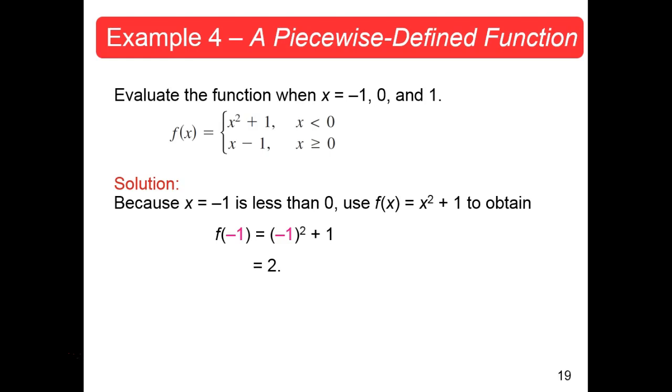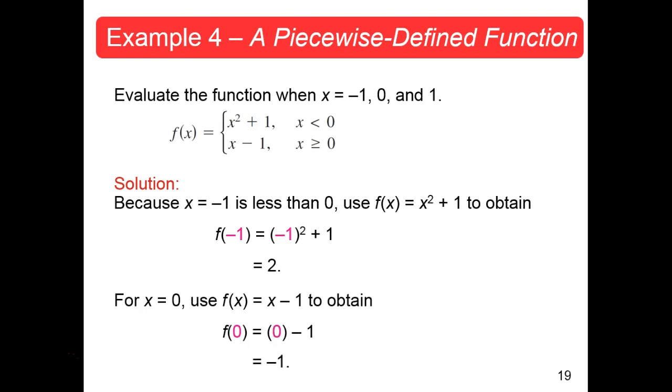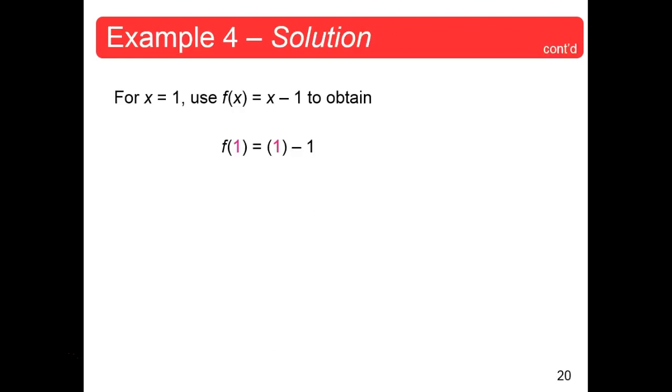Never mind. Okay. Now, for x equals 0, you're not up there anymore because 0 can't be less than 0. 0 is equal to 0, so you go down to the second part, x minus 1, but put in a 0 there. 0 minus 1 is -1. And then the third one, x equals plus 1. Obviously, you're in the second part there, so it's 1 minus 1 is 0. Good deal. Any questions on that?